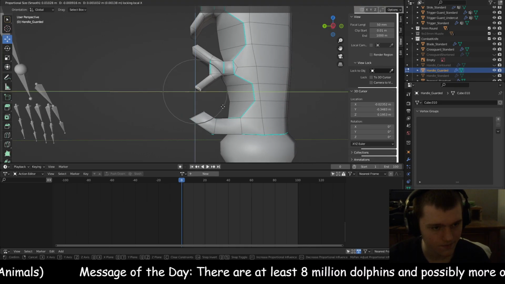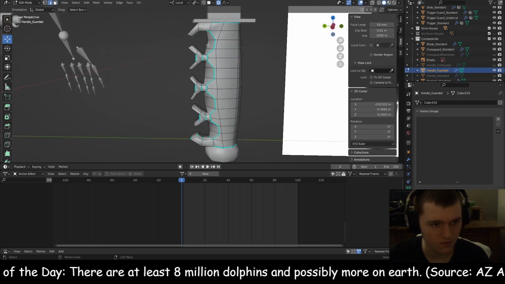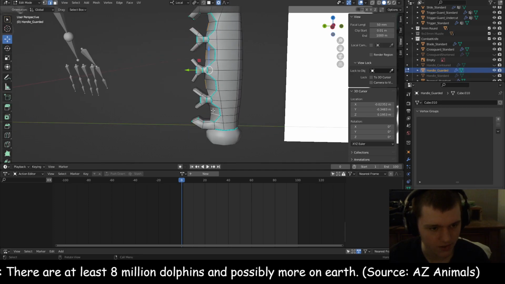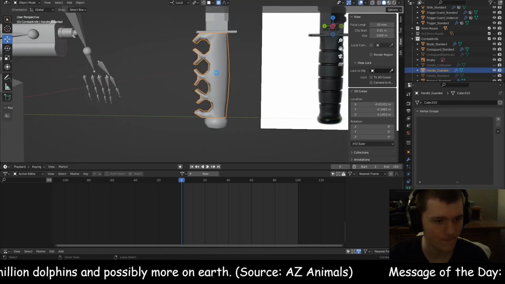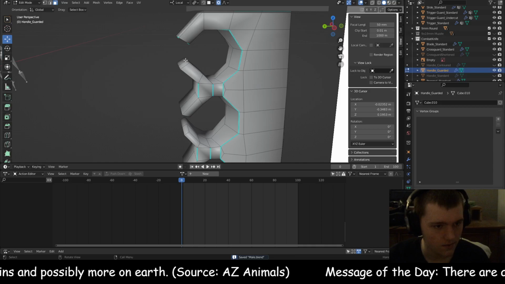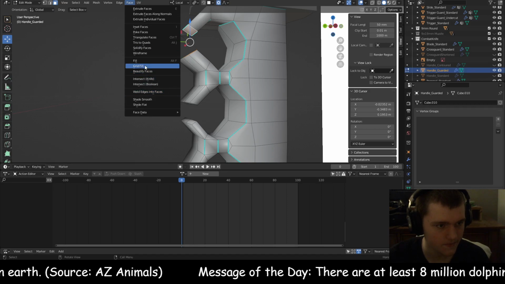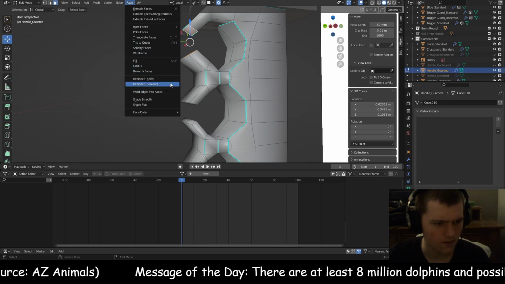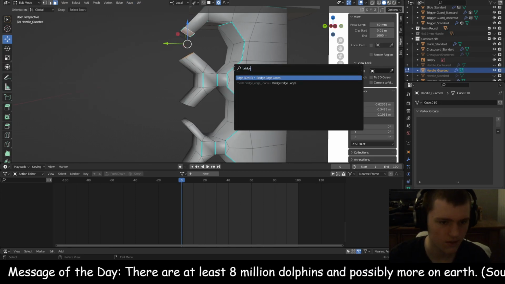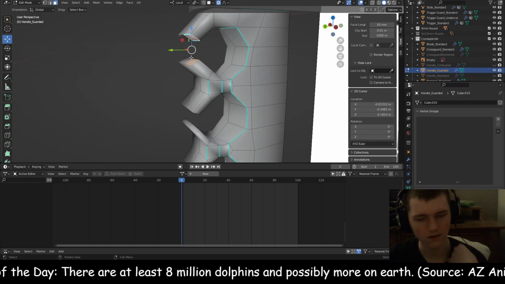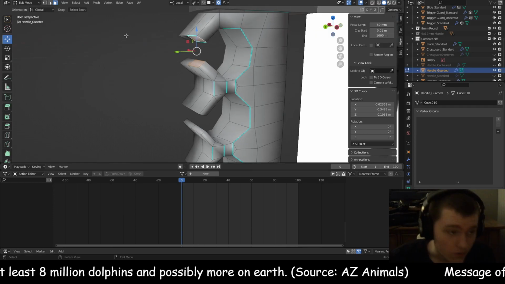All right. And I'm going to just move the edges in a little bit here to make a little more space for the monstrosity we're about to create. I should be able to bridge these faces together. Is it not in that menu? Bridge. Okay. Interesting. I guess we could do it manually.